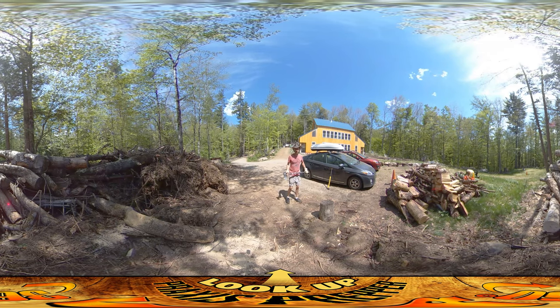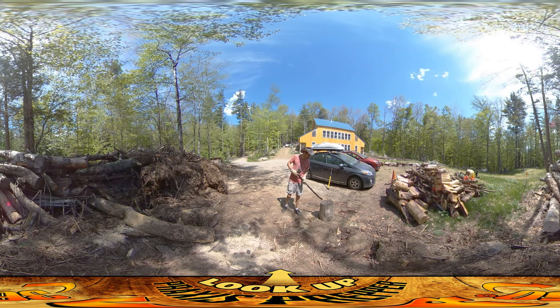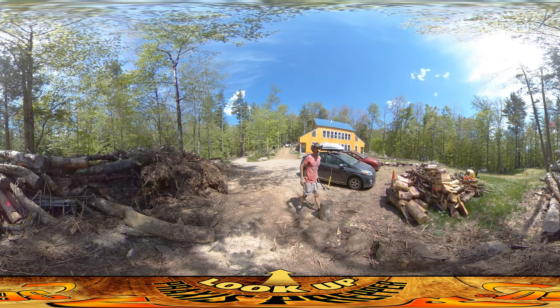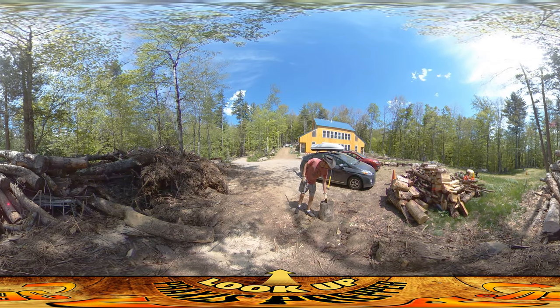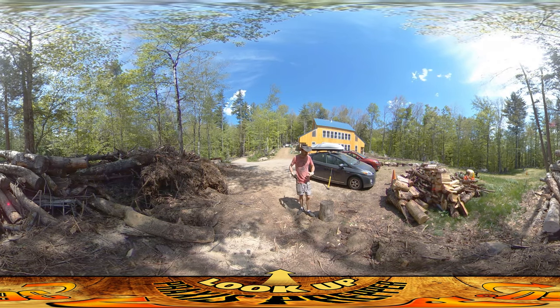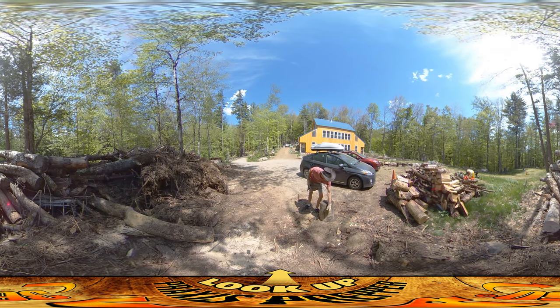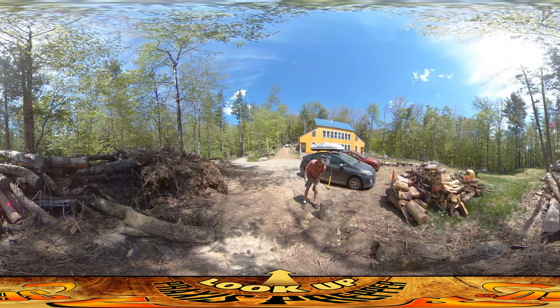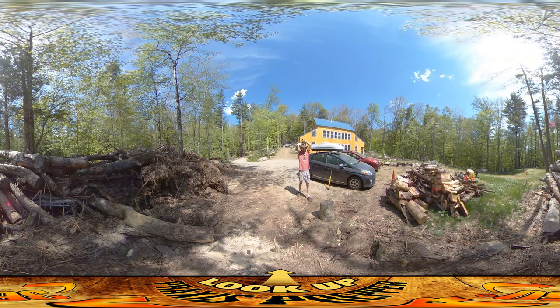I thought it might be fun to watch this one get split. This is not a piece of white pine — it's some kind of hardwood and there are a lot of knots in it, a lot of little branches that come out, which always makes it more difficult. When I'm splitting wood I try to make it so the crack goes through a place where there aren't branches, because the branches really bind things together. I'm seeing branches here and here, so I think maybe I can split there where there are no branches on that side. So I think this is my angle of cleavage that I'm going to try to work for.